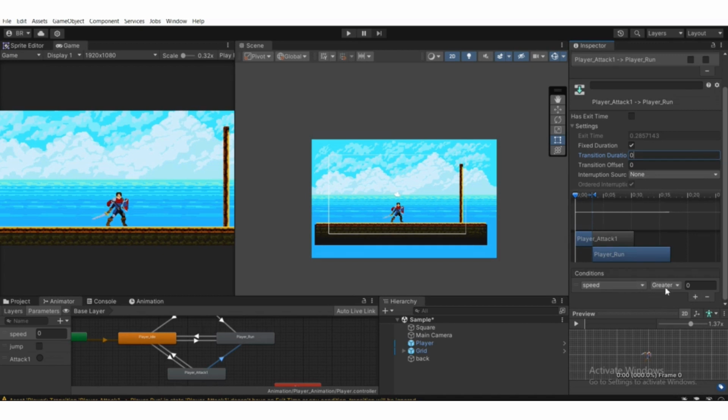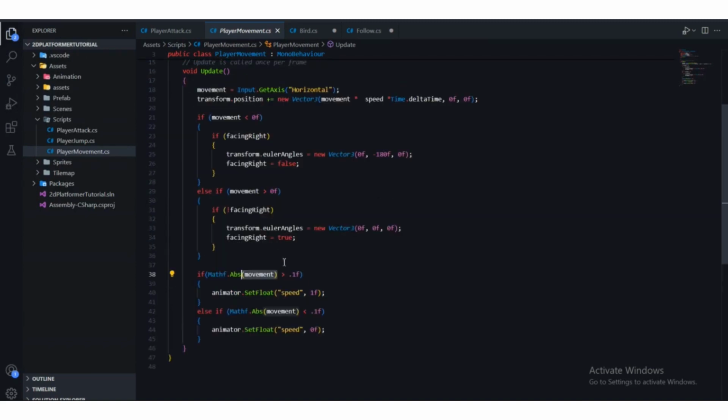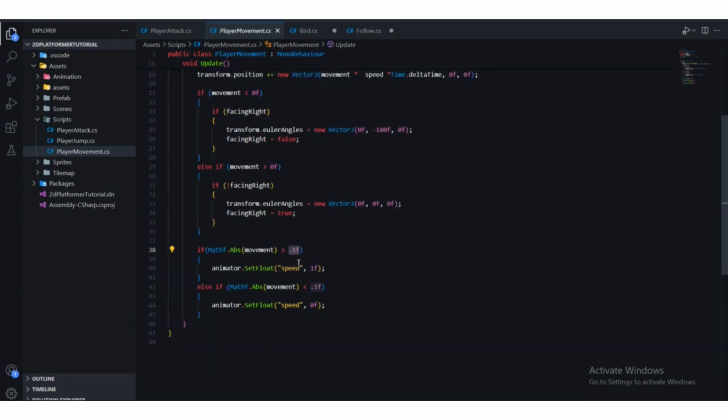So we want to go when the speed is greater than 0.1. As we know, if we are pressing the A or D key, we are setting the movement to 1, and it will be greater than 0.1. As you know, 1 is greater than 0.1.